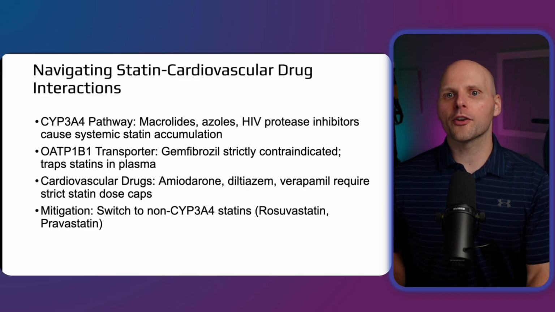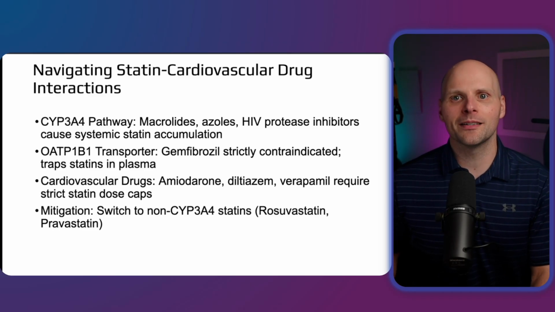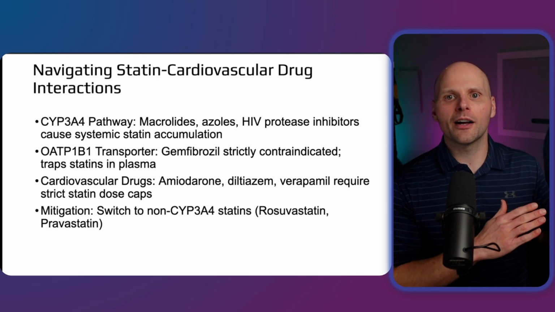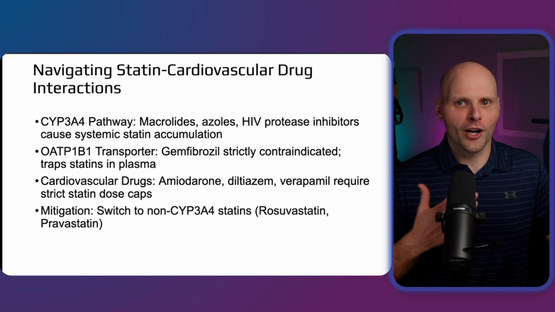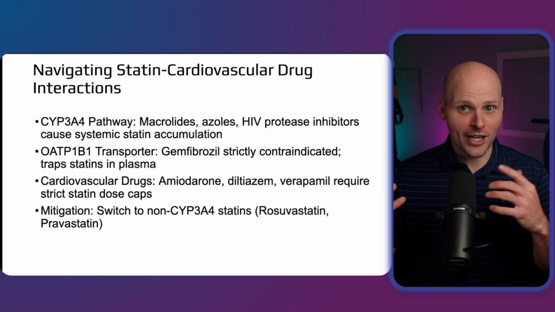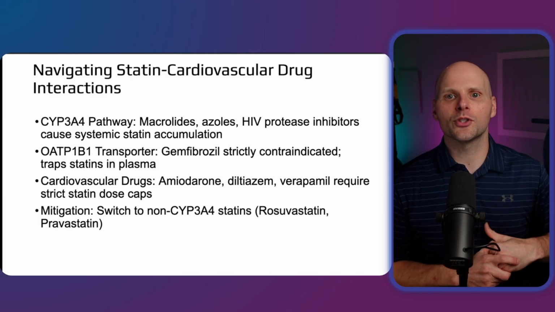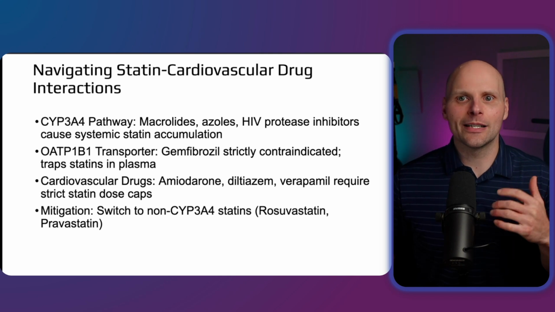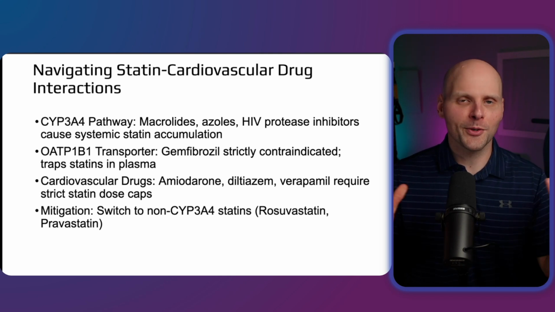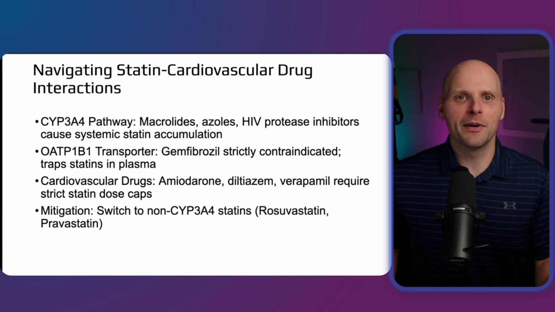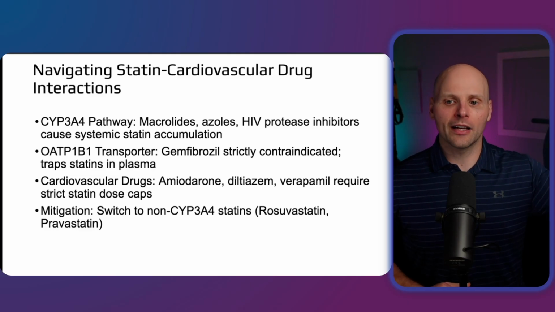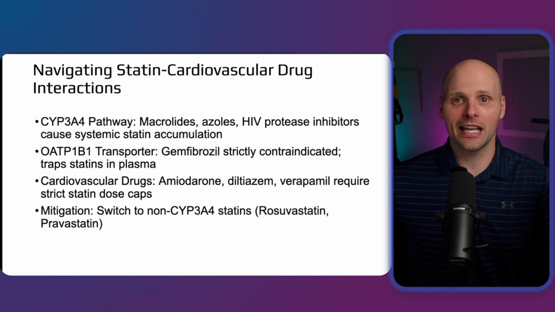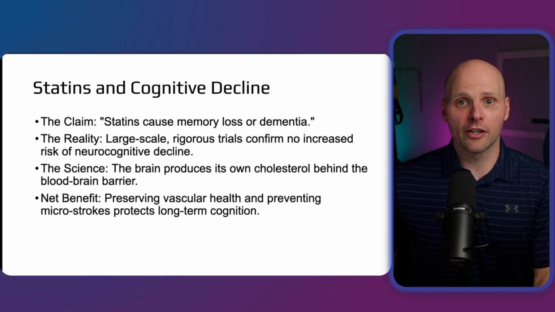So I have to talk about that. And then other common medications like amiodarone or diltiazem also affect statin dosing. We have to kind of cap that. And so the easiest workaround for most of us is use the chart, right? So look at the chart, check drug-drug interactions, see what's going on, switch them to rosuvastatin or pravastatin if they have other medications that are on CYP3A4. Talk to your local pharmacist. That's always going to be the best answer. They know way more than us. But just to mention as well, the biggest reason why people have long-term or big muscle symptoms in terms of myopathies or whatnot, a lot of times it's medication-induced drug-drug interactions.